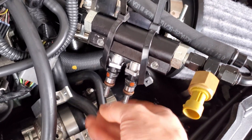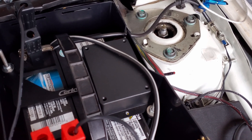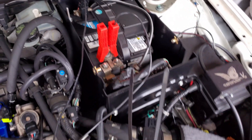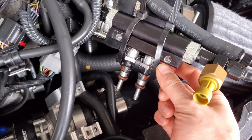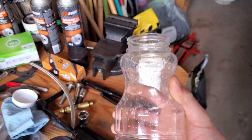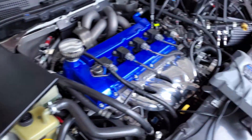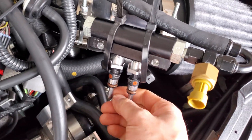To check the spray pattern, we have to upload a fuel map to the split second controller, which allows us to pulse the injectors while the engine is running at idle. I'll upload a fuel map, then make electrical contact with the connectors for the auxiliary fuel injectors and spray them into a clear empty peanut jar so we can observe the spray pattern. With every injector there's a minimum pulse width it needs to open — if you run less than that, the injector might not even open at all.